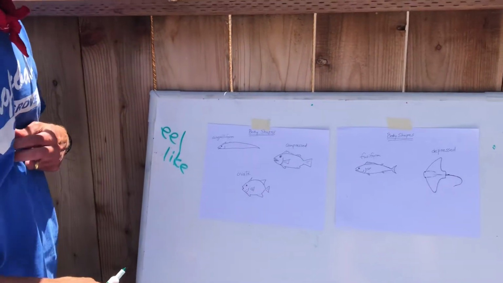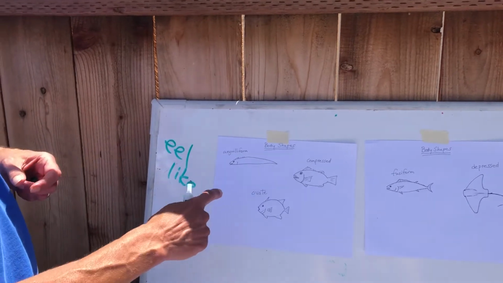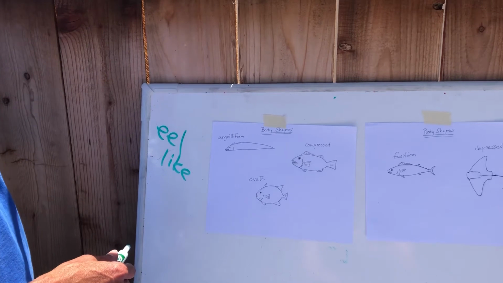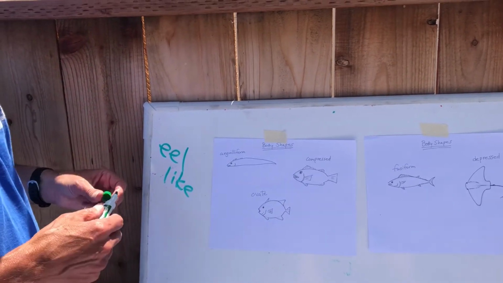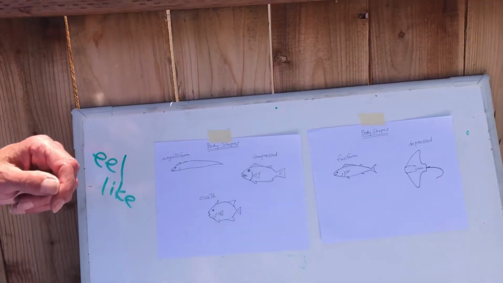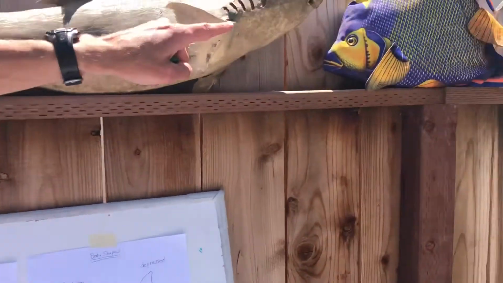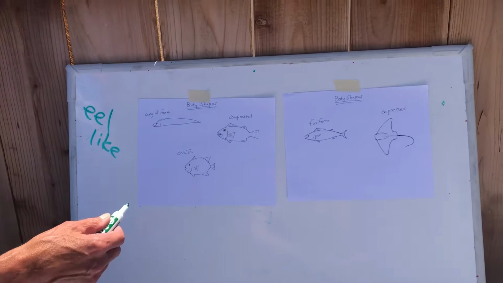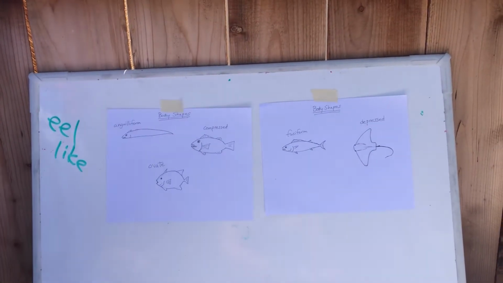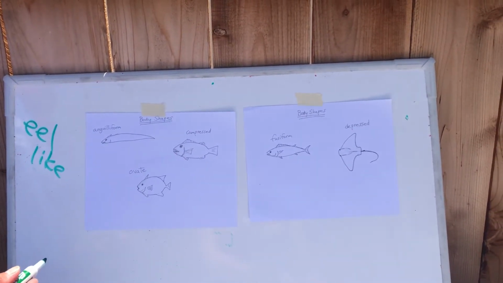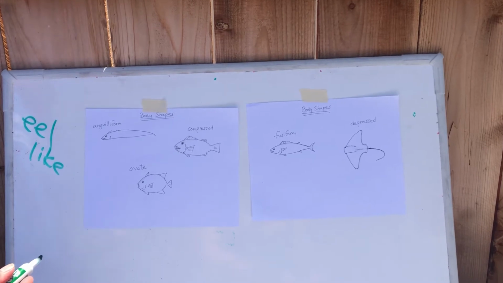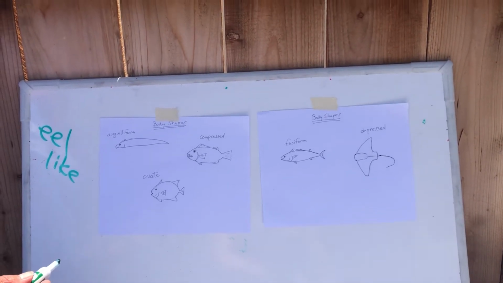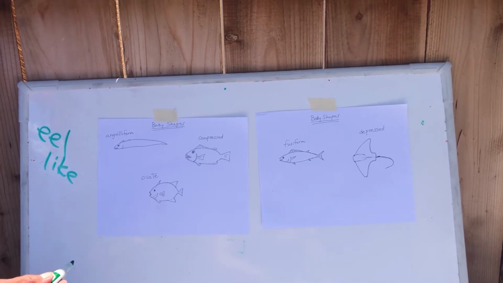And then sometimes fish have more of an oval shape, and that's called ovate. A good example of that would be like a triggerfish. Possibly this angelfish too. Then we have fusiform, which is a streamlined type fish. Usually those are fast swimmers, and they're shaped like a torpedo that goes through the water very efficiently. That would be a fusiform fish.